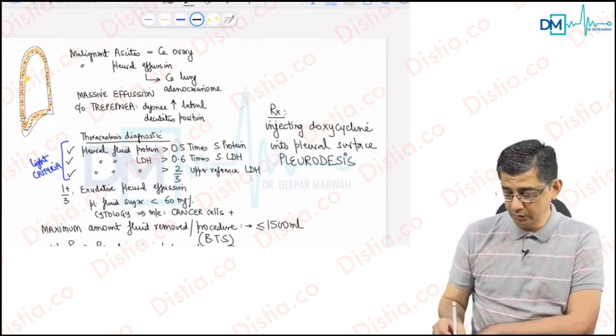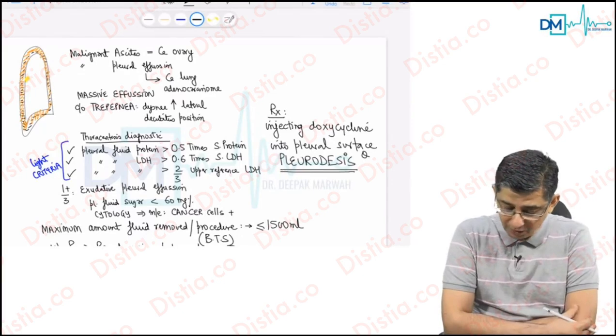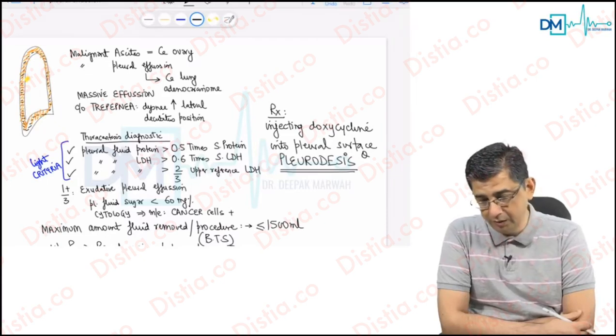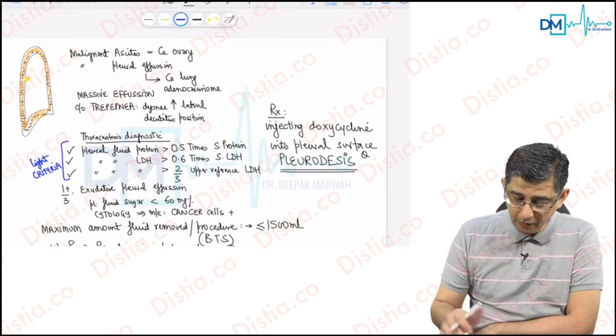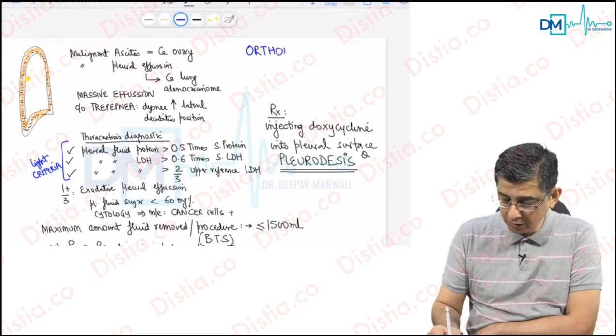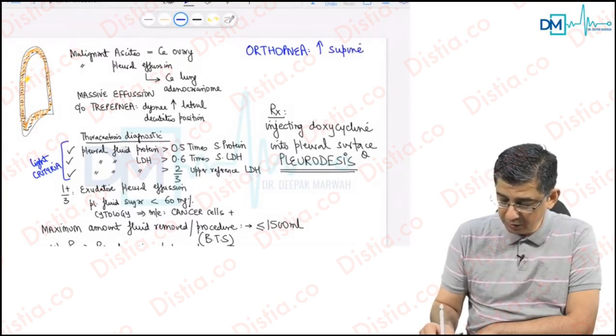So they've asked what is the procedure of choice for management of patients of malignant pleural effusion. The answer would be given as pleurodesis. Maximum amount of fluid removed per sitting, as said, is less than 1500 ml, and the risk is obviously re-expansion pulmonary edema in the patient. A related MCQ to be remembered here is orthopnea, which is characterized by breathlessness that will increase in supine position and is a feature that is seen with heart failure.